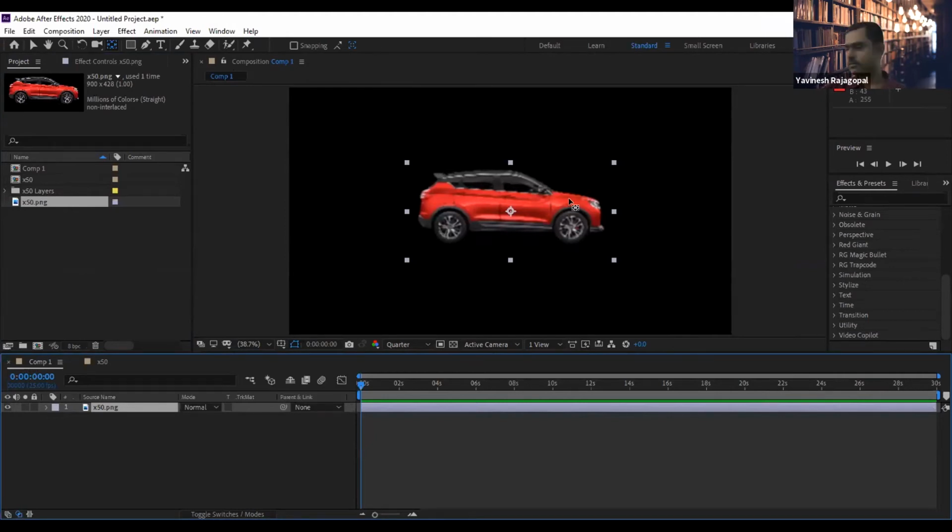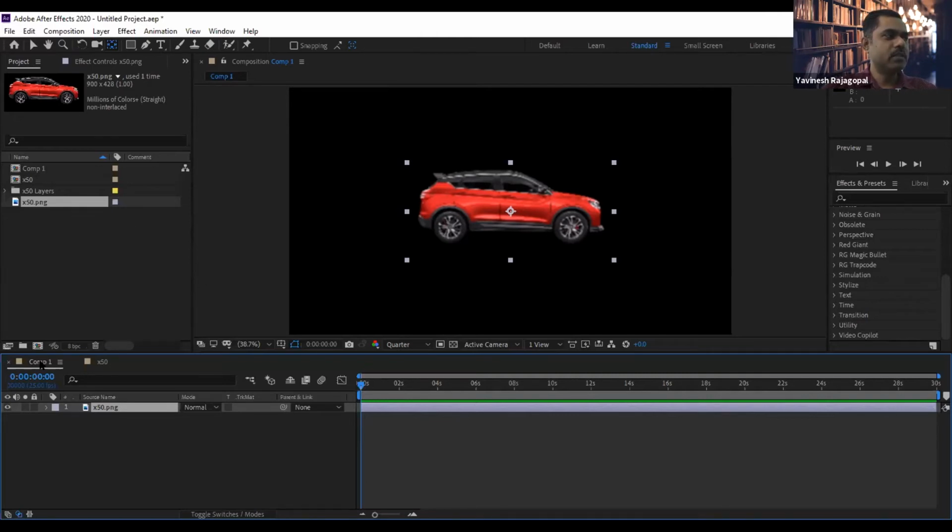So far clear? Sir, can you repeat how you do the background color change just now? Okay, yeah, 1 minute. Okay, sorry about that. Okay, so how do I change my composition background color? You need to select the composition.